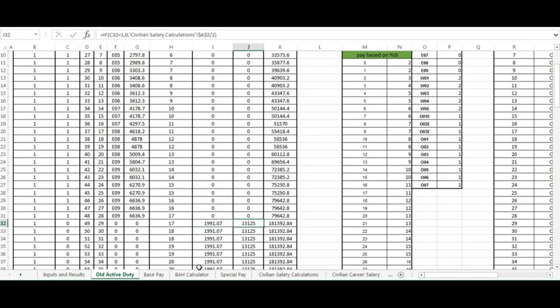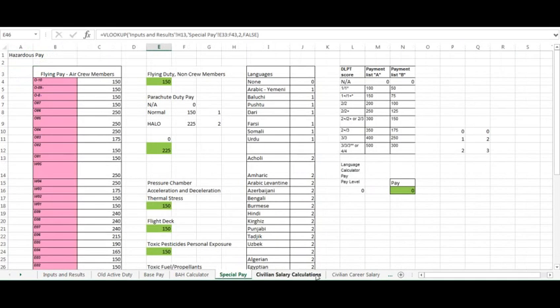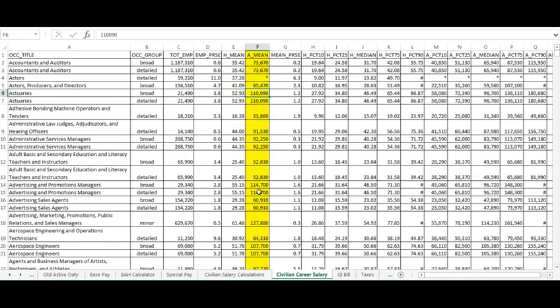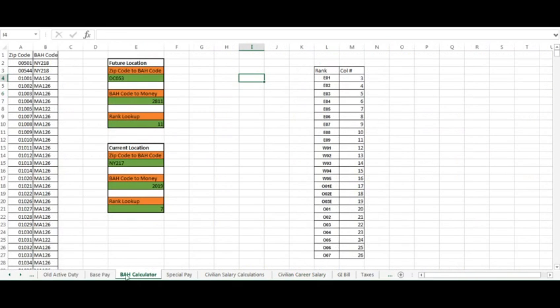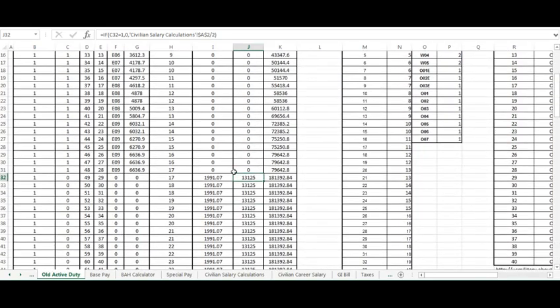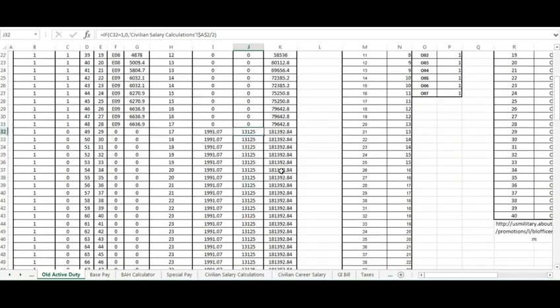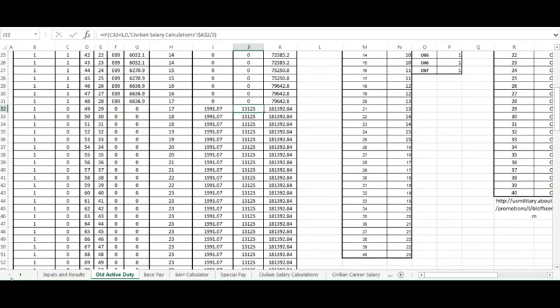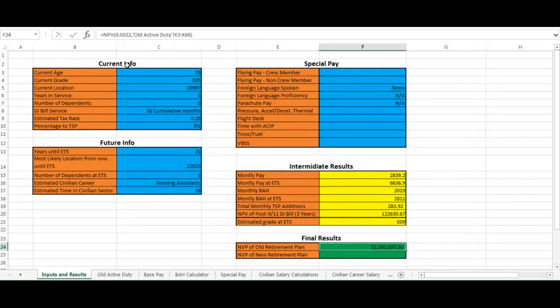This is simply just a VLOOKUP on what your career will be, and then what the annual mean is, divides that by 12 to find the monthly. And then finally right here you have the annual total, where it just adds up everything across the board and multiplies it times 12. And then simply for net present value, all I did was a net present value with an inflation rate of 3.22%, which is the historical average.